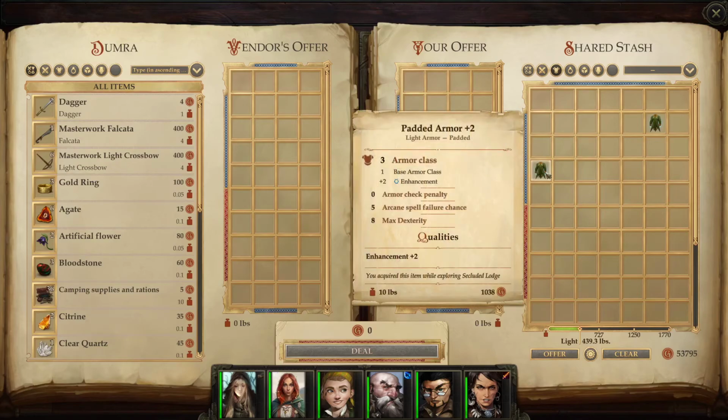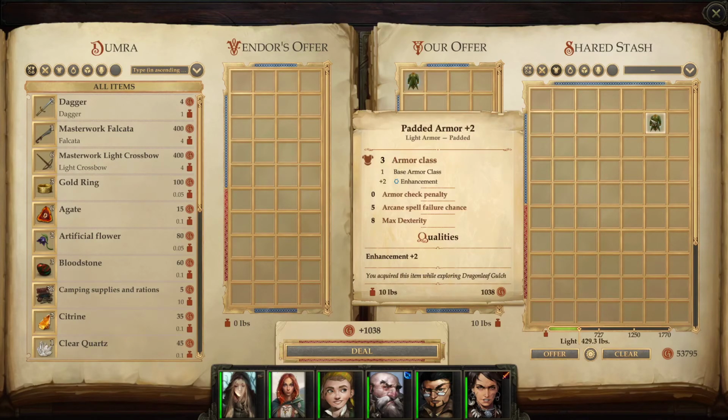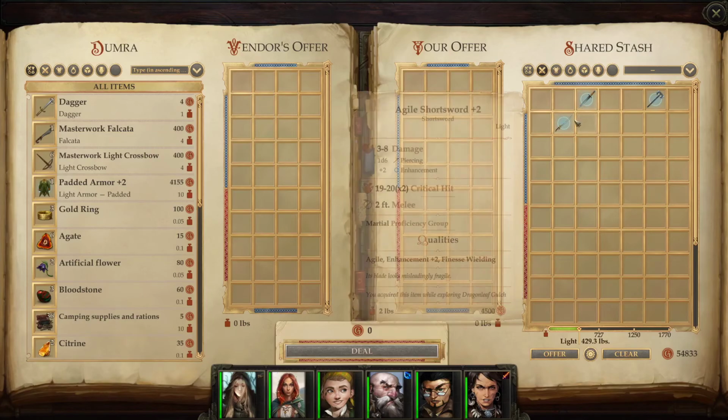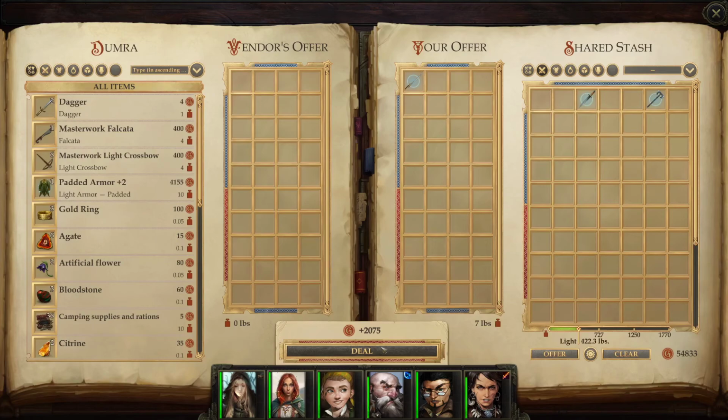We can sell one of those padded armors. We don't really need this, but I'll hang on to one just in case I come up with some use for it. And we'll hang on to all these. In fact, we'll sell the Elven Curved Blade. There's no need for that.